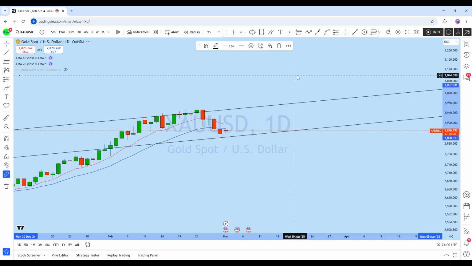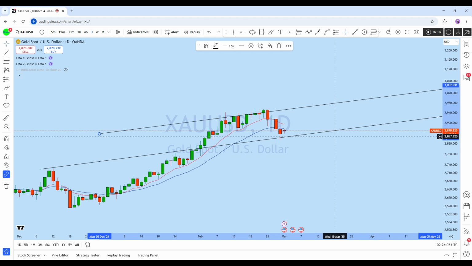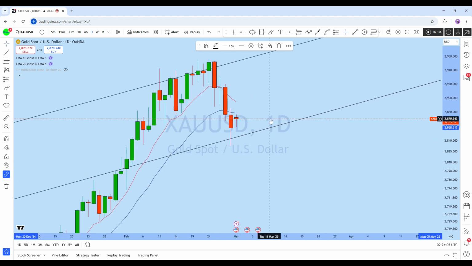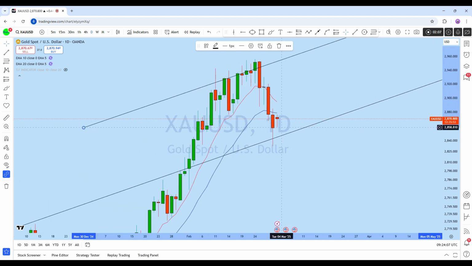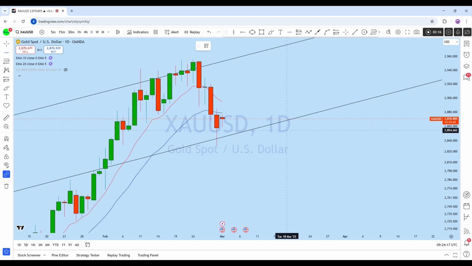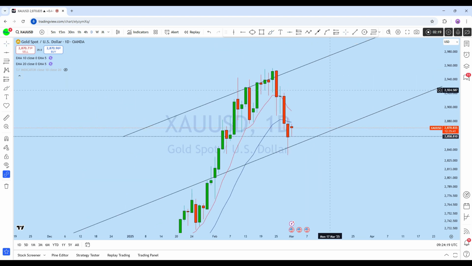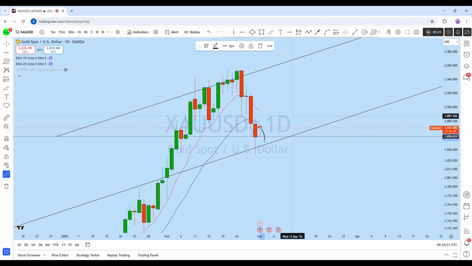If we look at the daily chart to see how the market might be evolving, we can see that from the daily perspective, after that gap open, the price tested this daily low, and currently it's on a pullback. What I think is that we may see a potential retest of this daily low here, and with that retest we can expect the market to revert back again to create a new higher high. So any drop can give us a potential move again to the upside in this instrument.